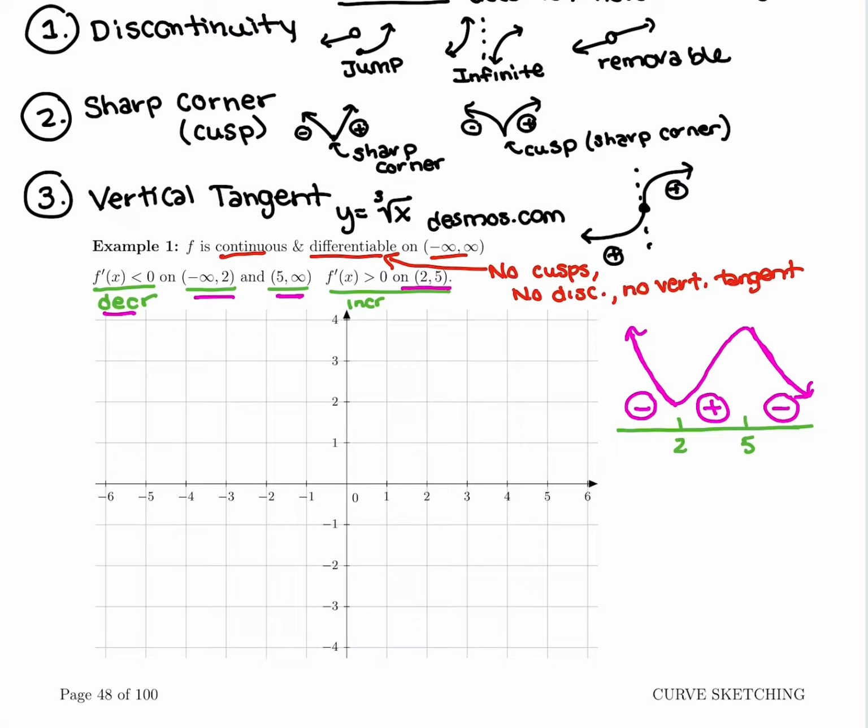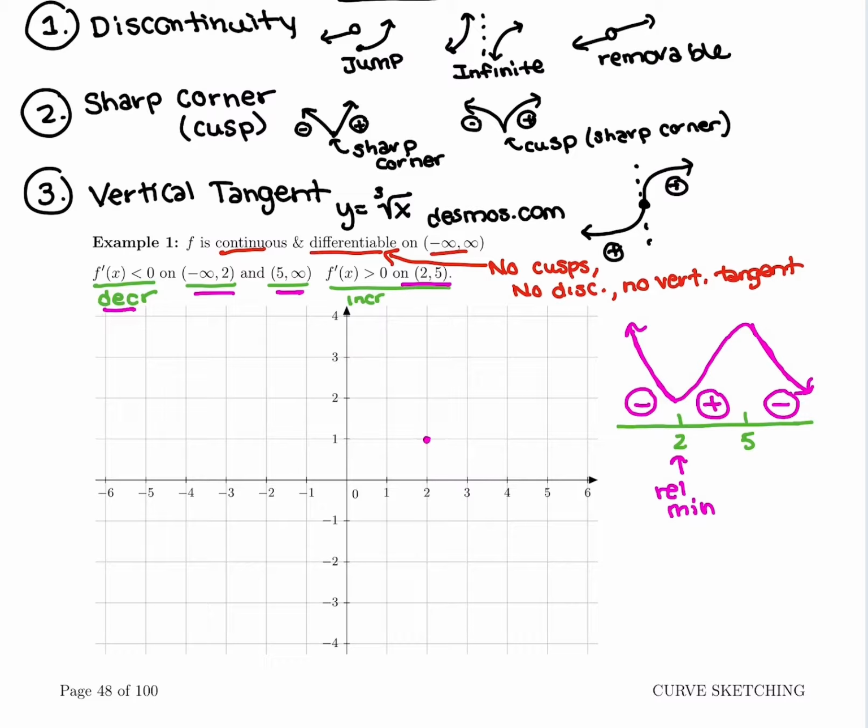It doesn't give me any points on the graph, so I could draw this shape literally anywhere, and I should be fine. As long as I go decreasing to increasing to decreasing, I'm good. I like to choose points just because I think it's easier for you guys to draw what I'm drawing, so I'm going to choose some random points. What do I have at 2? If it goes from decreasing to increasing, I must have a relative min there. It doesn't tell me where the graph has to be, so I'm just going to choose a random relative min. My relative min is going to be at the point (2, 1). I just chose it. There's a ton of right answers.